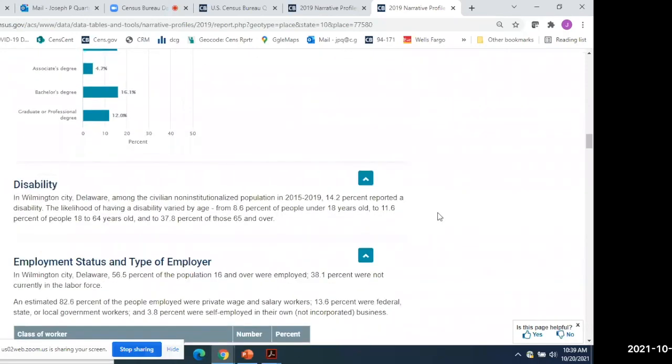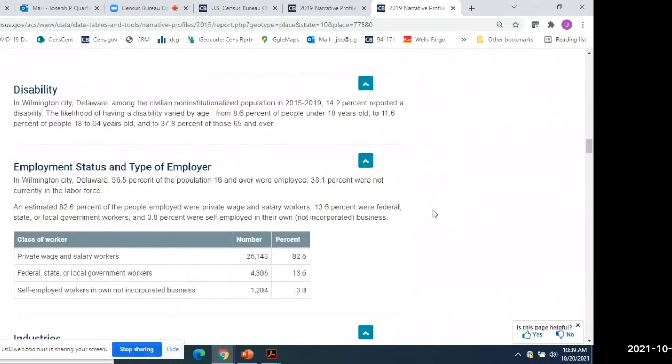And then information about the disabled. And this disabled question comes from the households themselves. So it's not from Social Security or any other point. This comes from the actual people. They're asked for each person, does this person have a disability? And we could see in Baltimore, 14% of household, or people, I should say, reported having a disability.